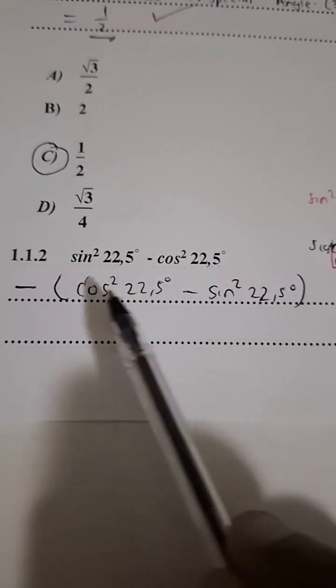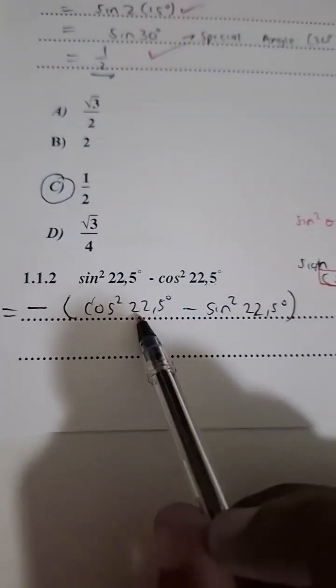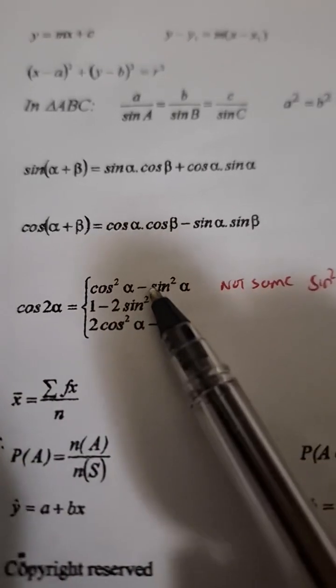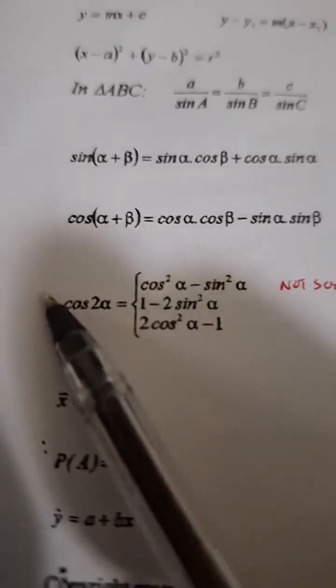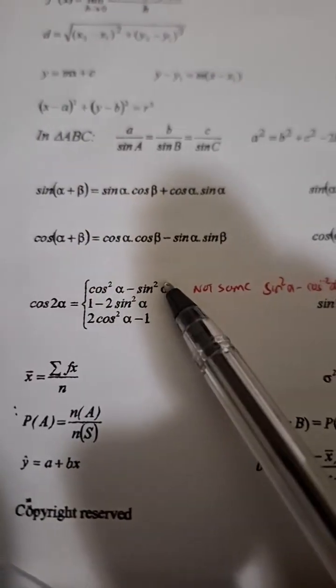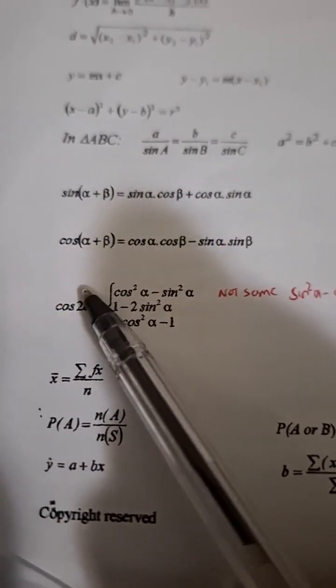It's not the compound expression, but the double angle expression of cos. So the negative out, cos squared 22,5 minus sine squared 22,5. Then this is actually equal to negative this here. Now if we look at the expansion of the double angle of cos, look at this, cos squared alpha minus sine squared alpha. Now, sorry for the blurriness, I don't know why this usually does this, but yeah, look at this. This can be written back as that.